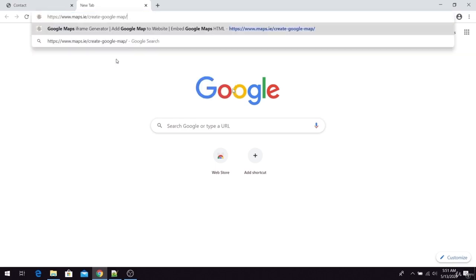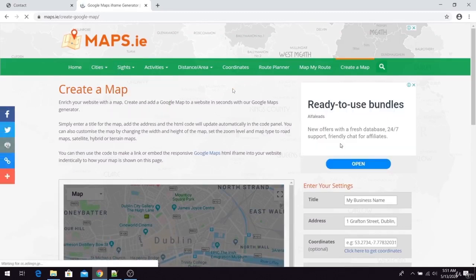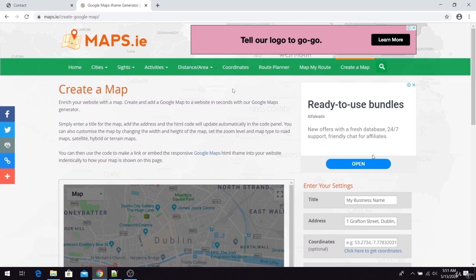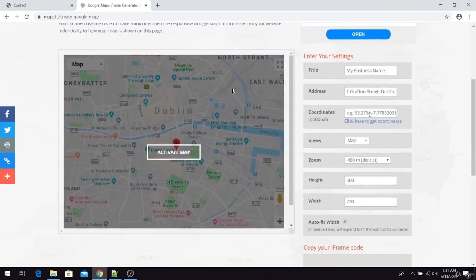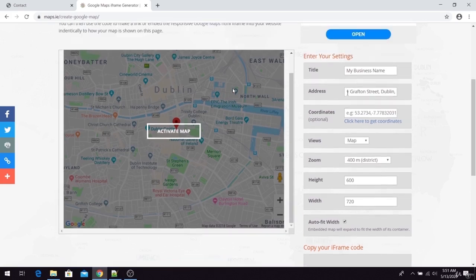So this is the one that we'll use, and here it is. On this website, you can generate a map for your website. You just need to enter an address and click Activate Map, and code will be created for your website. I will use this default one that is some address in Dublin. So let's click Activate Map.